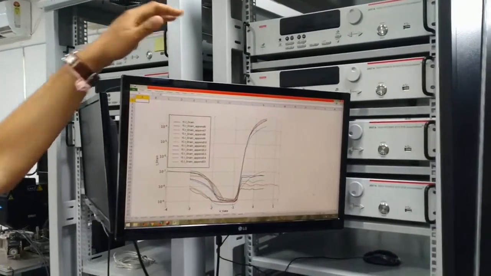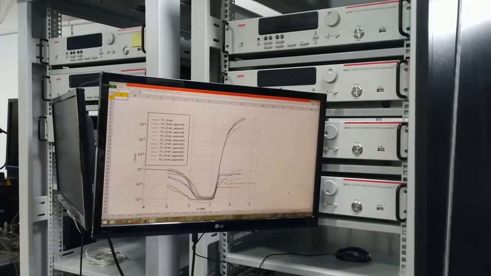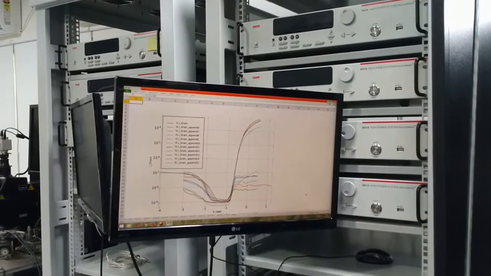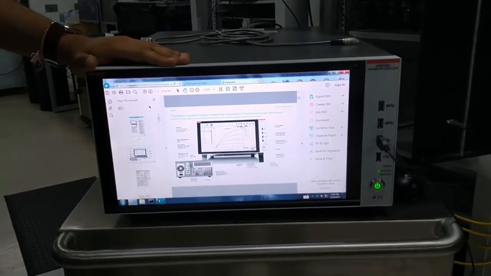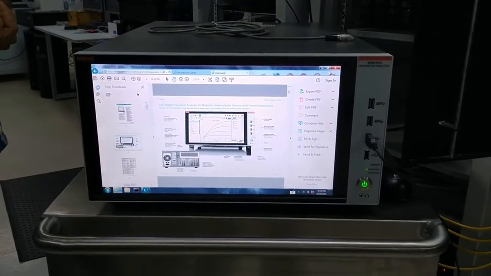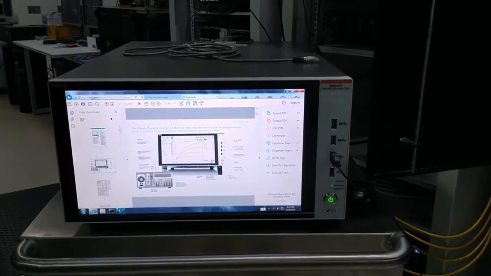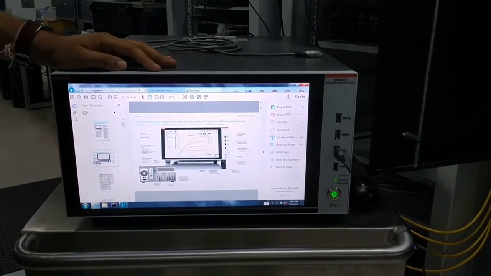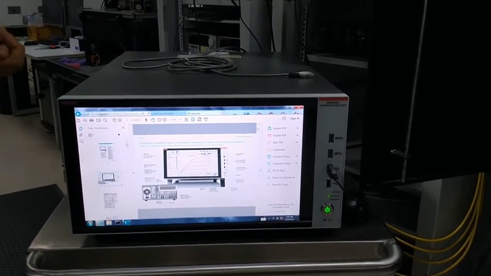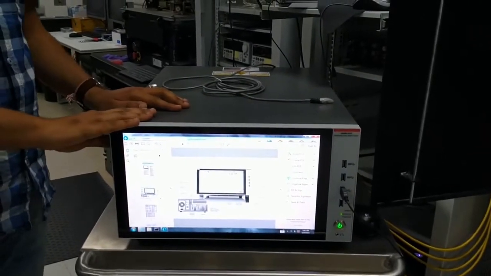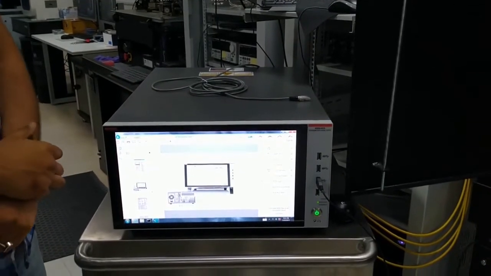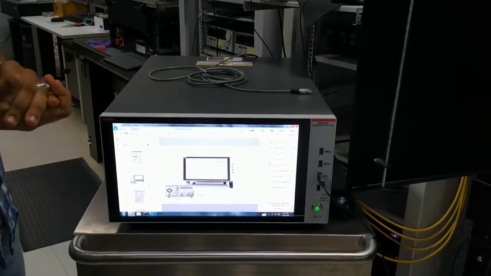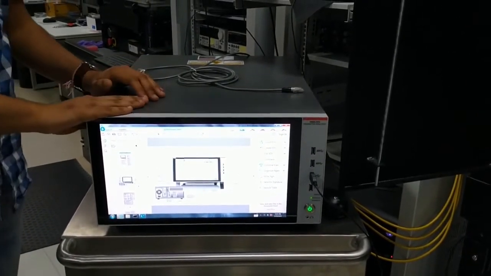These SMUs that you see in this rack can be combined to carry out specialized tests which might require more than one SMU. We do this using very specific technologies called DSP technologies which allow us to carry out multiple IV-CV measurements. We also see an integrated IV-CV setup which is the 4200 which allows us to carry out DC-IV, pulsed IV-CV measurements. The pulse measuring unit can apply pulses from a few kilohertz up to frequencies as high as 10 megahertz. Very specialized measurements such as memory effects, PBTI, NBTI effects are routinely studied using this SMU package.